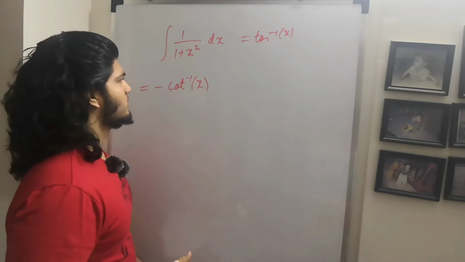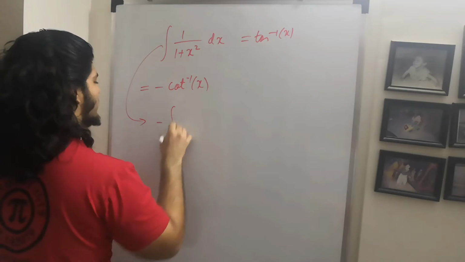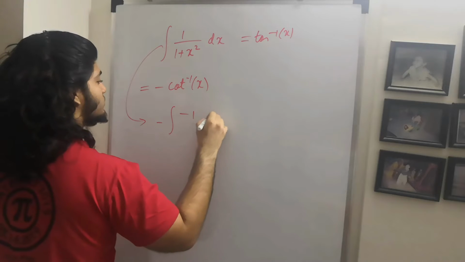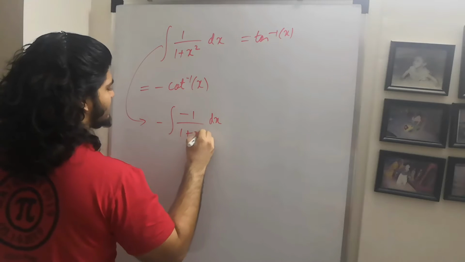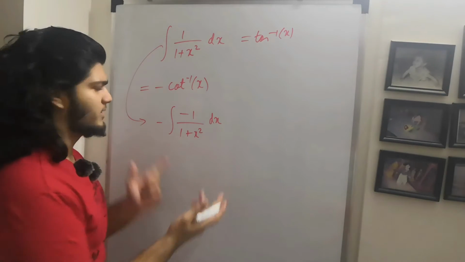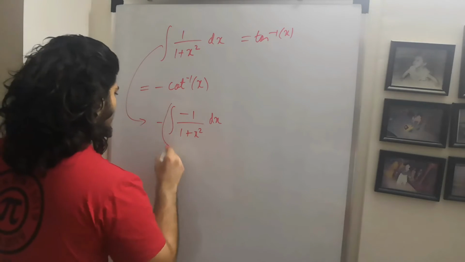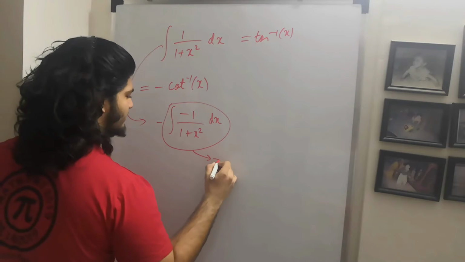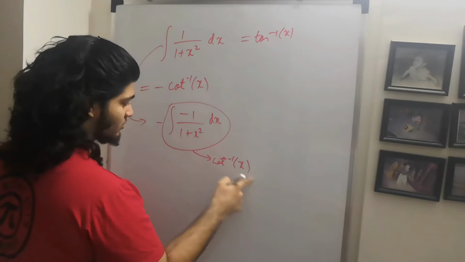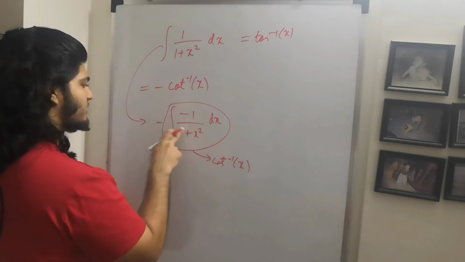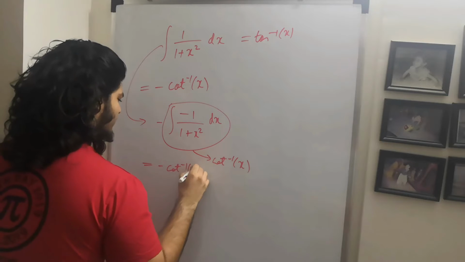Am I crazy? Well, let's see. So let's take this integral and let's multiply it by negative 1 twice. So 1 negative 1 and 2 negative 1s. So I hope you agree that this doesn't really change the integrand, right? Because I multiplied it by negative 1 twice, so that just makes it multiplying by 1. But now look what we have, because this thing is actually the cotangent inverse of x. So if you differentiate cotangent inverse of x, this is what you get: negative 1 over 1 plus x square. And you have a negative over here, so you just put negative cotangent inverse of x.